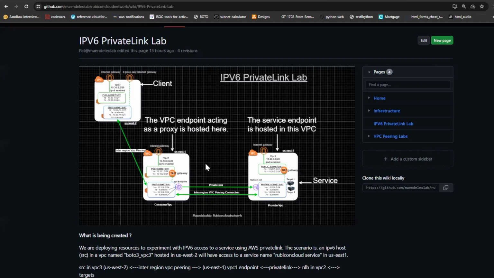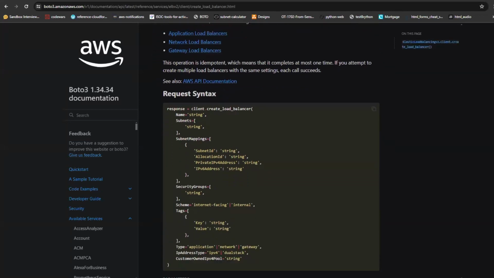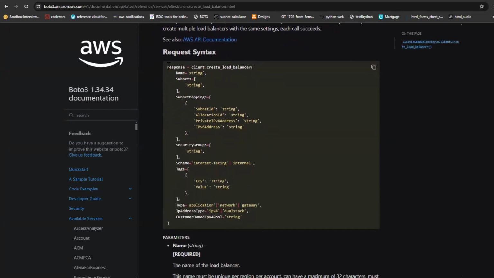So in this process, I learned a lot of things. It was great to know that with the network load balancer, you can quickly find out what type of features an API can cover. Just understanding the APIs gives you great insight on what you can do with a particular service. Like in this case, for load balancers, when we create load balancers, these are all the options available, right?